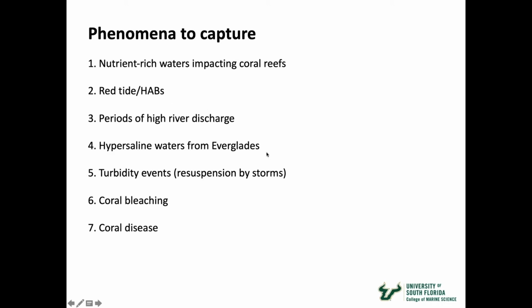In the Everglades in 2015 and 2016, we had a really dry summer in 2015, and it led to a lack of discharge into Florida Bay. If you recall, we had some very high-temperature, hypersaline waters that led to quite a bit of seagrass die-off in Florida Bay. So we wanted to be able to capture events like that.